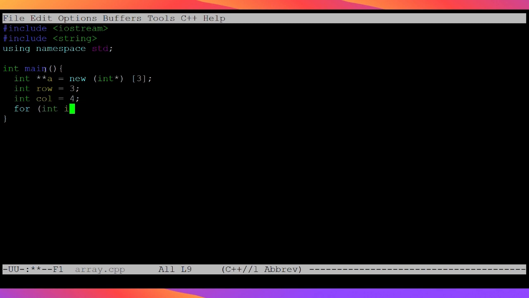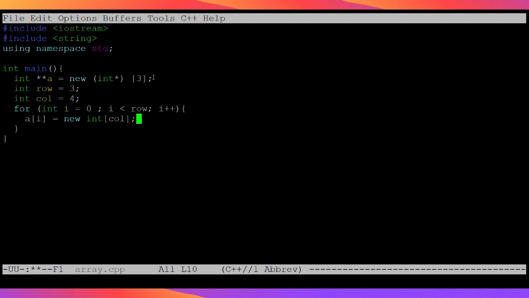You do it like this: for int i equals 0, i smaller than row, i plus plus, and then you do a[i] equals new int[column]. Basically, for each row, you get an integer array pointer. So that's how you initialize the 2-dimensional array with pointers.